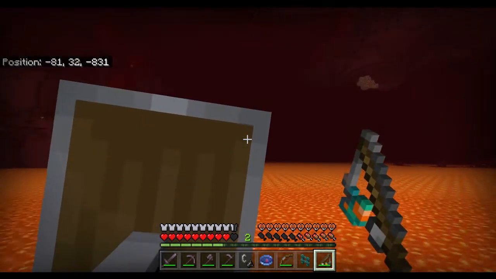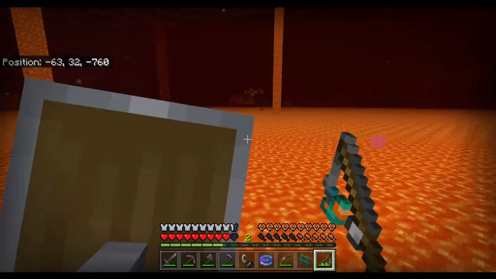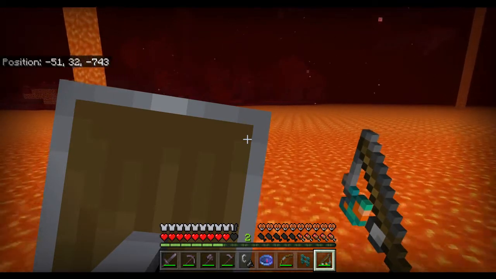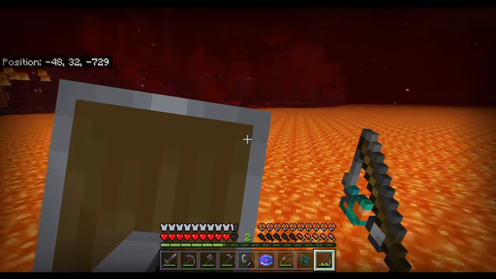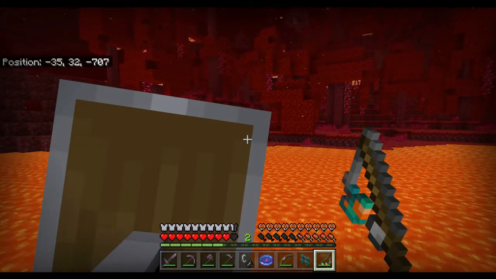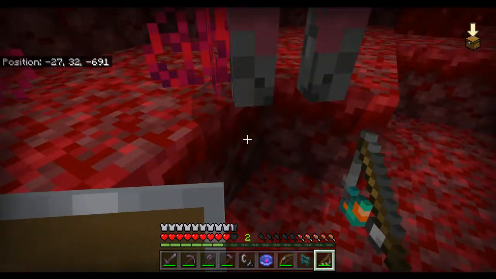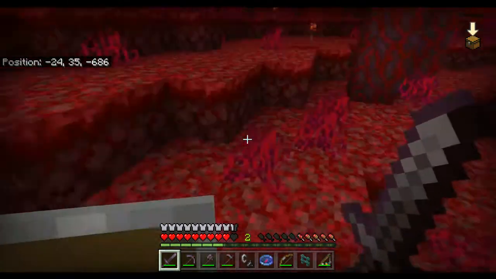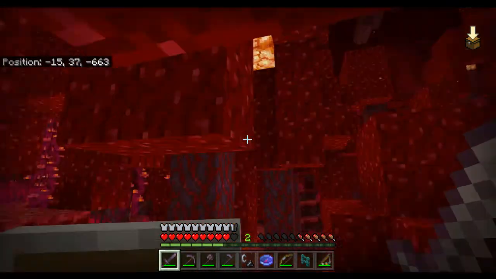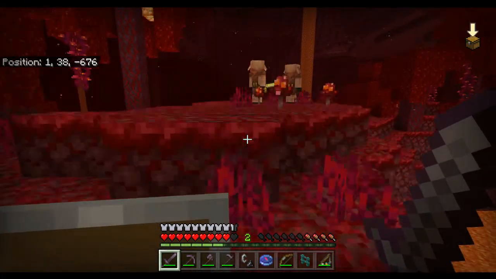So once again, continuing this way. The Crimson Forest is populated by piglins and hoglins. Hoglins will attack you indiscriminately. They are a hostile mob. But piglins... Piglins will barter with you if you offer them gold.